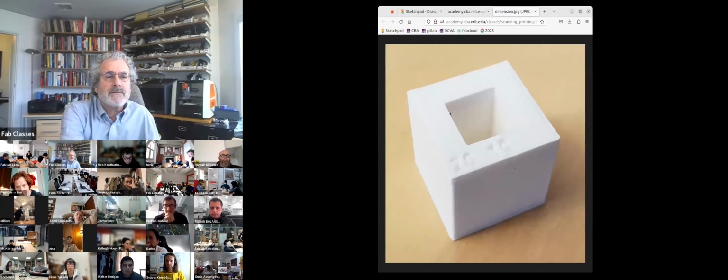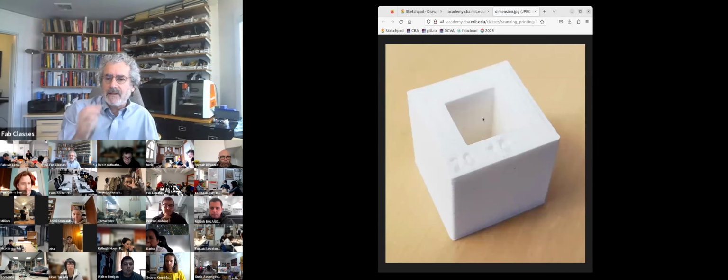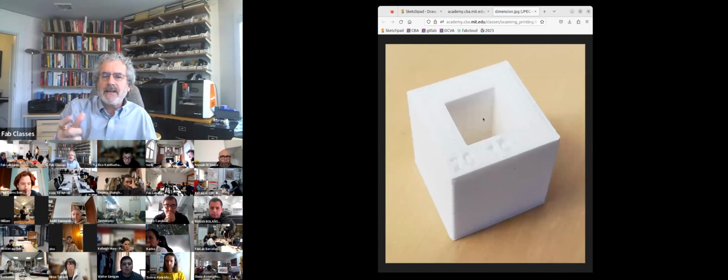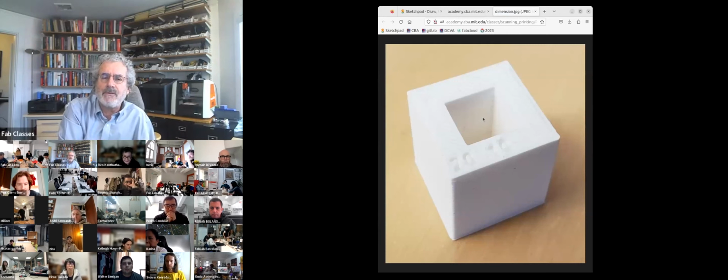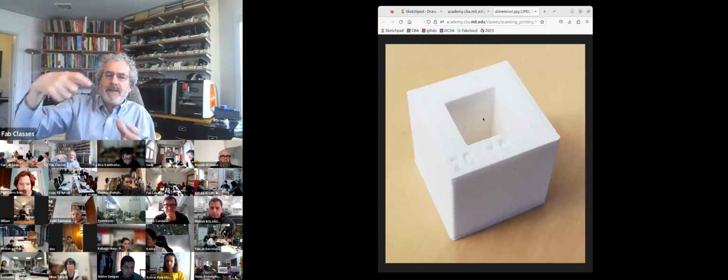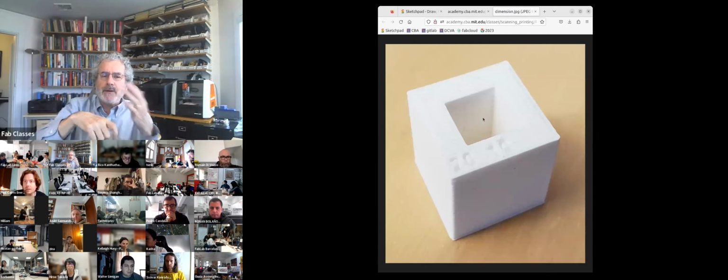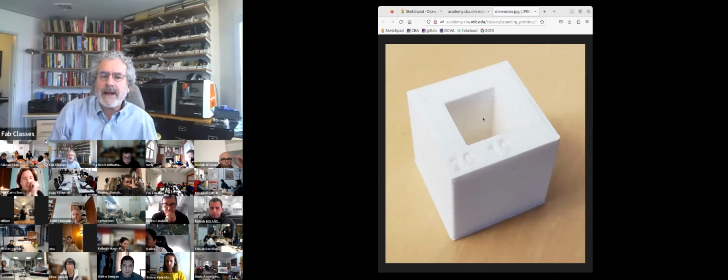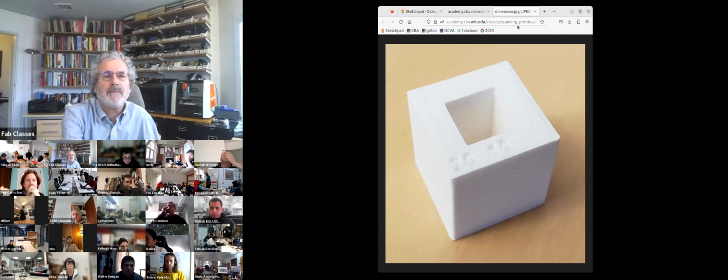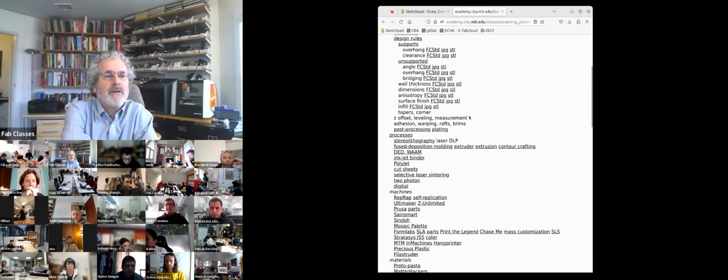This is a test where I just made a volume and I've set the outside dimension and the inside dimension. And depending on the print process, the actual size you get can be a few thousandths of an inch off of what you think you got. So when you're designing parts that fit together, you need to characterize the dimensions you get from the printer versus what you think. In theory, there's no equivalent to kerf. In theory, the dimensions are what you tell the printer. In practice, depending on the printing process, there can be some deviation between what you get from what you ask for.